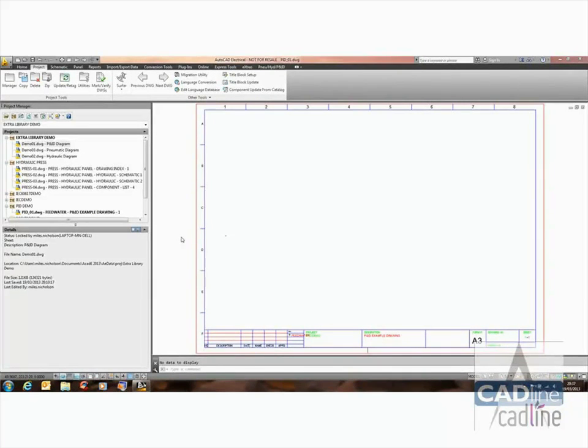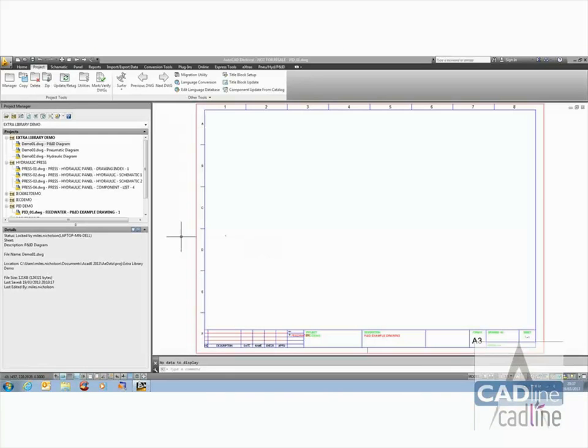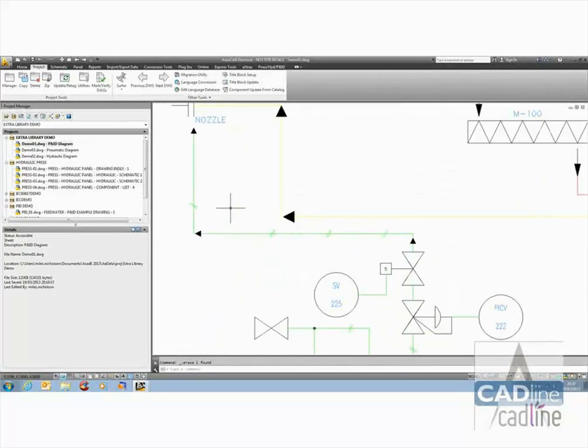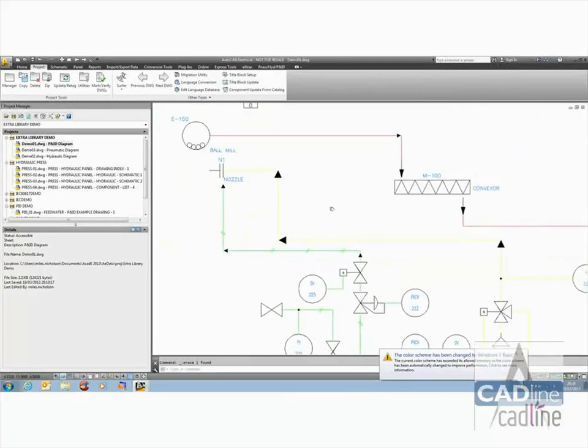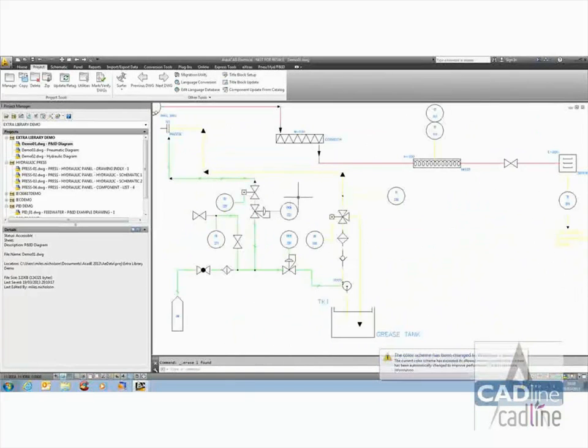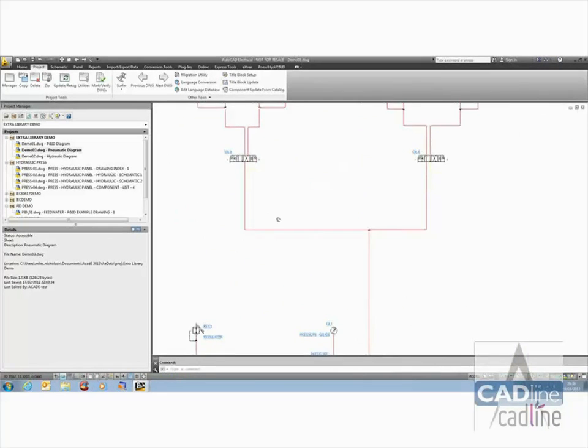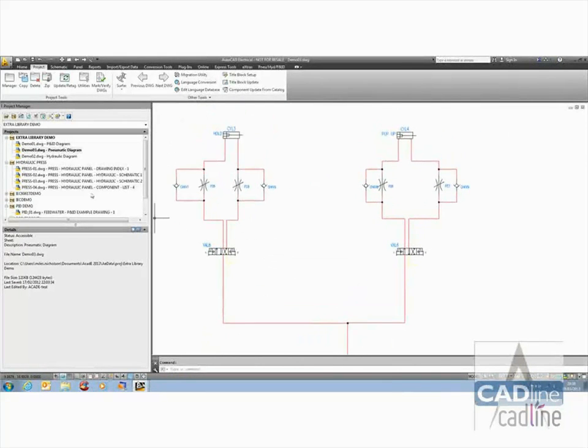The principles of drawing any control diagram are exactly the same, whether it be electrical, pneumatic, hydraulic, flow processes, or indeed P&ID drawings. Let's take a look at a P&ID drawing. Even line styles can be defined to depict, for example, pneumatic circuits or instrumentation circuits. Take a look at a simple pneumatic drawing. The principles are the same.